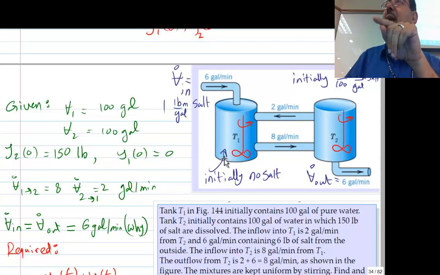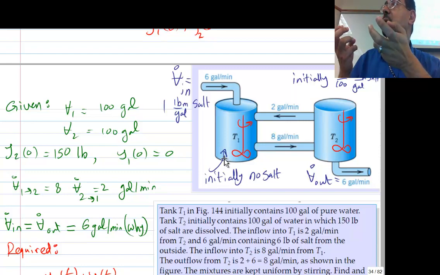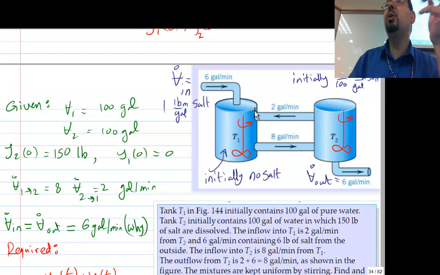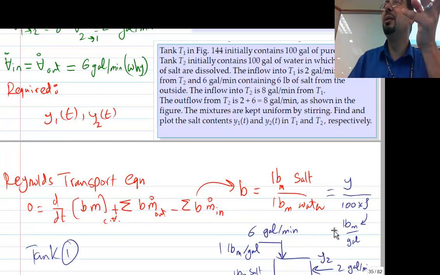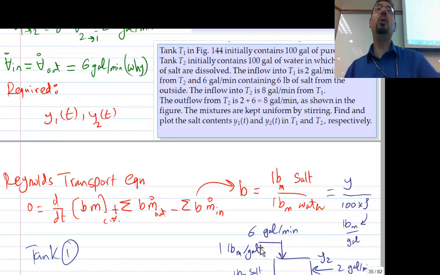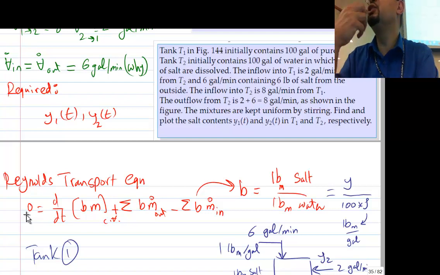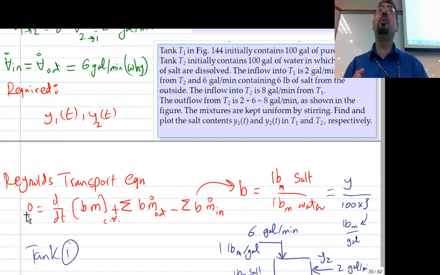When you look at something like this, it's conservation of the concentration. There is something called the Reynolds transport equation, which basically tells us the conservation of any property, whether it's mass, momentum, energy, or the salt mass inside the tank. And it's simply like this: 0 if this material is not being created, if there is no source for it. For momentum, there is a source, which would be the forces. But for concentration, nothing is creating new salt, unless there is a chemical reaction that creates new salt, then we would have a source term here.